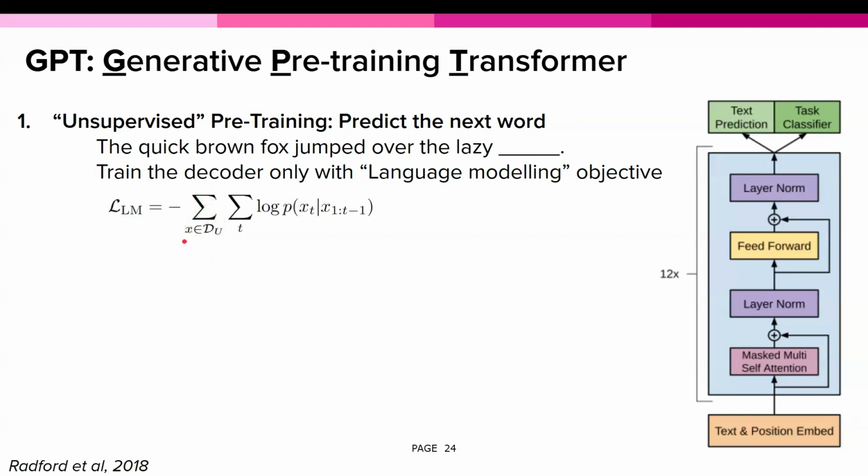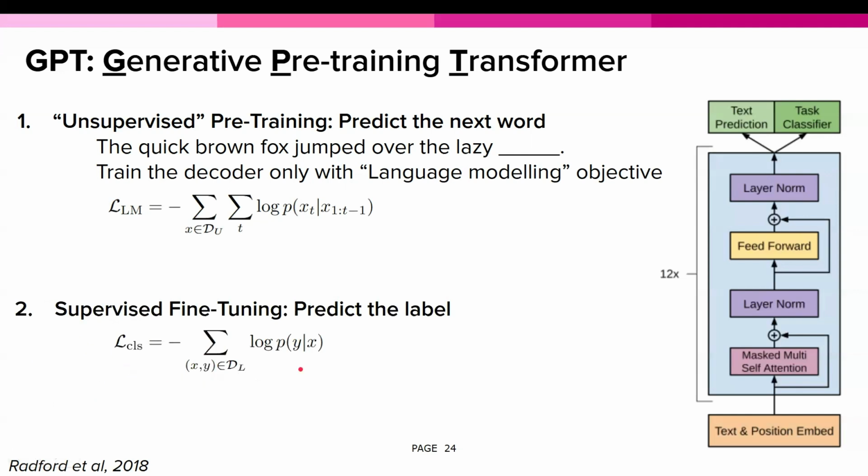So the idea is that as the model processes a large corpus of text, it's going to build an understanding of how words relate to each other over both short and long contexts to try to create a foundational knowledge of language. And then after pre-training, the model undergoes supervised fine-tuning. Here it's further refined using labeled data for specific tasks. So the model is trained to predict a label, such as a sentiment or category on a given task, using a classification loss.